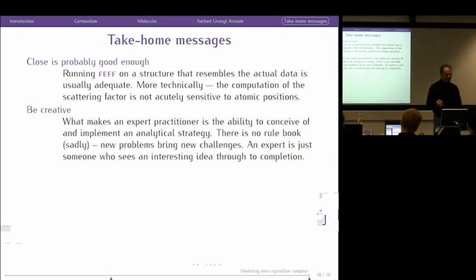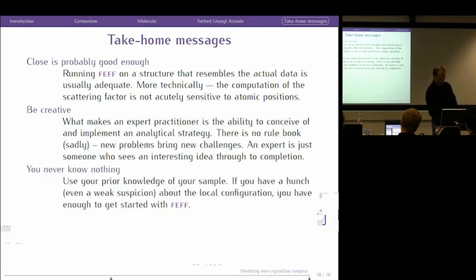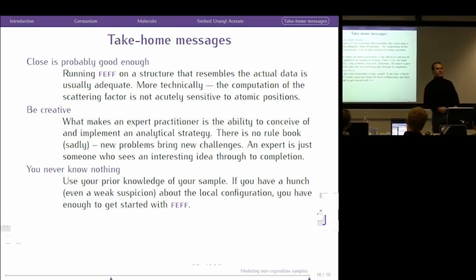So as soon as any of you come up with a clever idea for data analysis, figure out a way to solve it, and get to the end, then you're an expert. That's all it takes. You never know nothing. That doesn't seem like a very profound statement, but in fact it's an extremely profound statement. You always have some prior knowledge of what's going on in the sample. The prior knowledge that Shelley had in her case is that she had either phosphoroligands or carboxyl ligands. The prior knowledge that I had in the methyl tin case was, well, that it was methyl tin, and I could go and look up the structure for methyl tin.